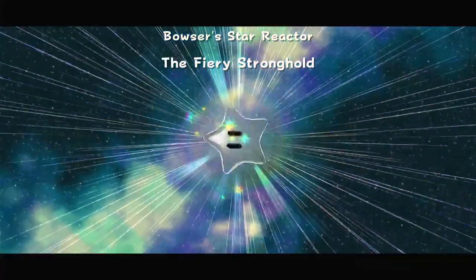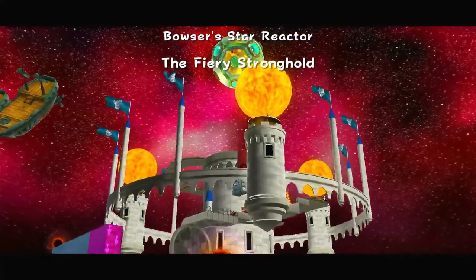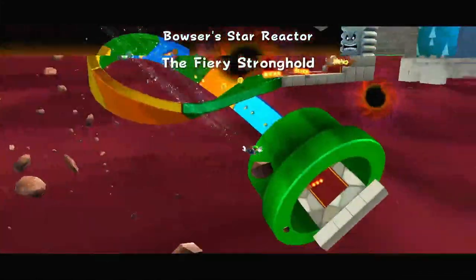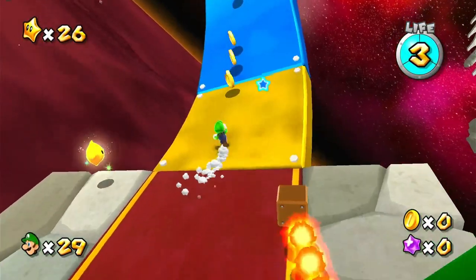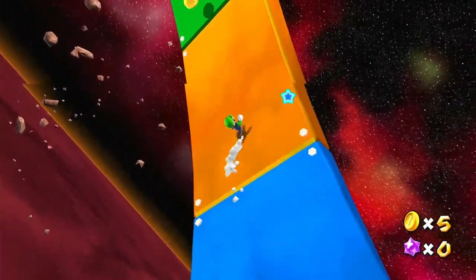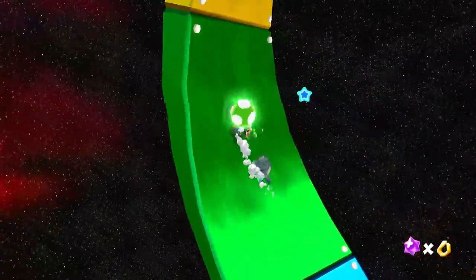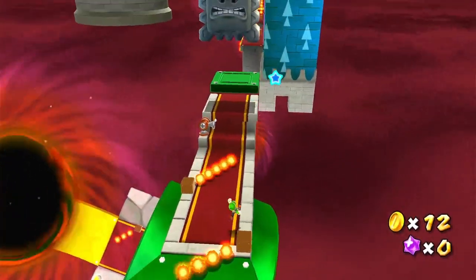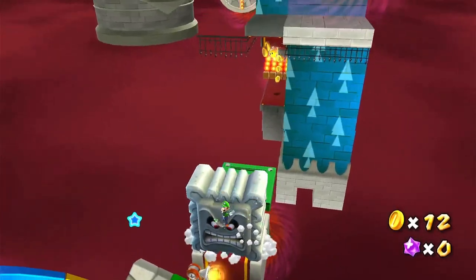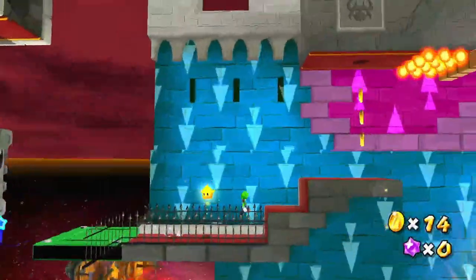The Fiery Stronghold. Also, believe it or not, there's two unused mission entries for this galaxy, but one of them's like the last level of the game. But we won't spoil that. And this music, Koopa's Road from Super Mario 64, reused for Galaxy. And Galaxy 2 has its own version as well. So let's have a listen. Yeah, it's a classic.